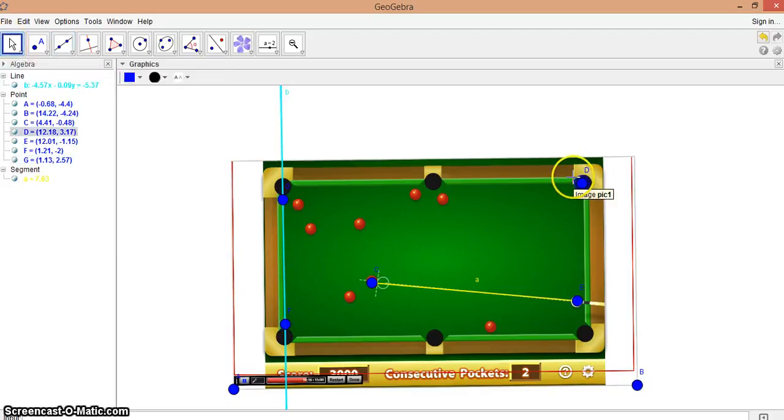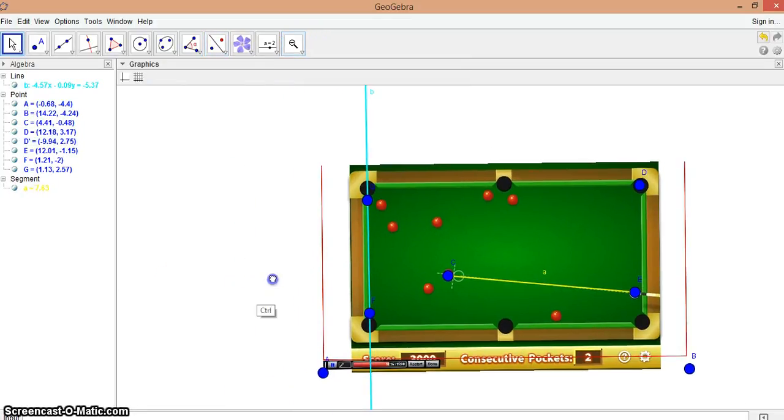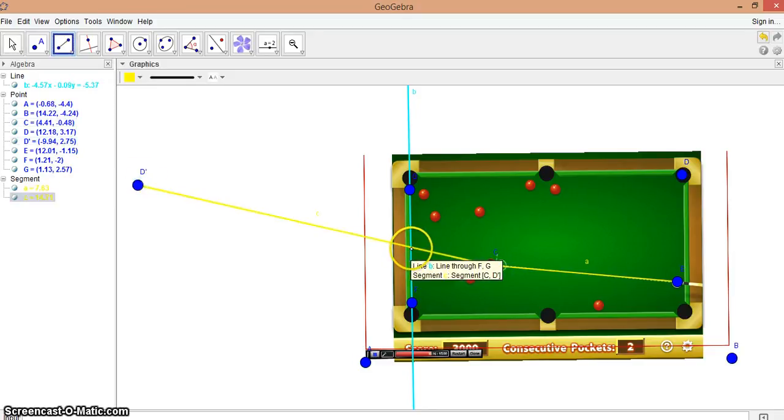The pocket here is what I want to reflect. So I'm going to take my reflection tool and I'm going to select my pocket point and reflect it over my line. Okay. I'm going to scroll over. There's my point, right? There's my reflection of the pocket. So now when I connect the ball that I'm going to try to sink and connect it to the reflection of the pocket, this intersection right here is what's going to be where we want our ball to hit, right here. And it kind of looks like it's exactly halfway, right?